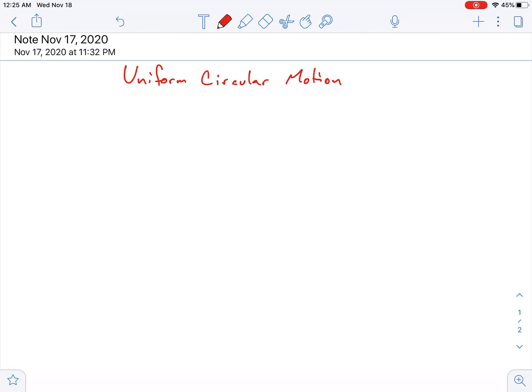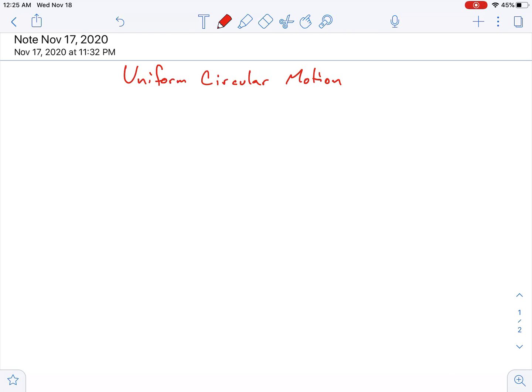Hey everyone, we're going to take a minute here to look at the math involved when we're dealing with uniform circular motion. Like we did linearly, we're going to talk first about velocity. If you remember going back to linear motion, first thing we talked about was velocity, then we talked about acceleration. We're going to do the same thing here. We're going to start talking about the velocity.